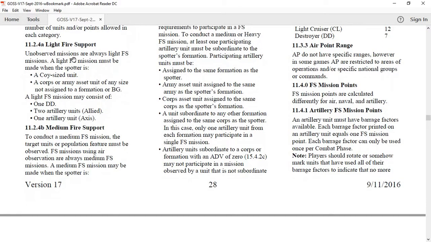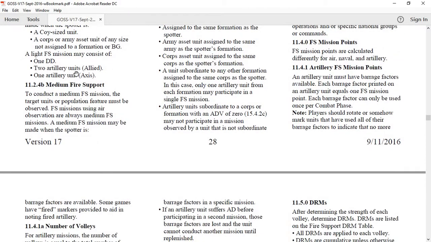Light fire support. Unobserved missions are always light FS missions. A light FS mission must be made when the spotter is a company-sized unit, or a corps or army asset unit of any size not assigned to a formation or BG. A light mission may consist of 1 DD, 2 artillery units Allied, 1 artillery unit Axis.